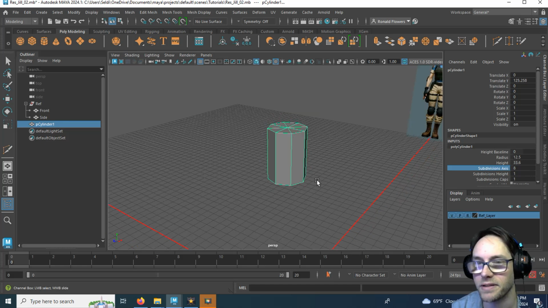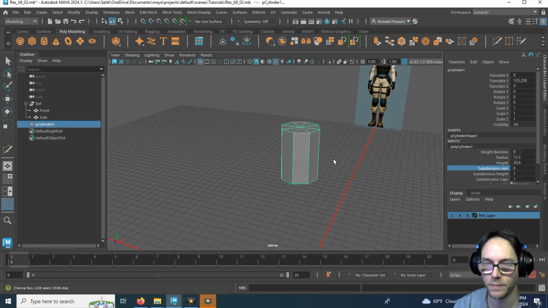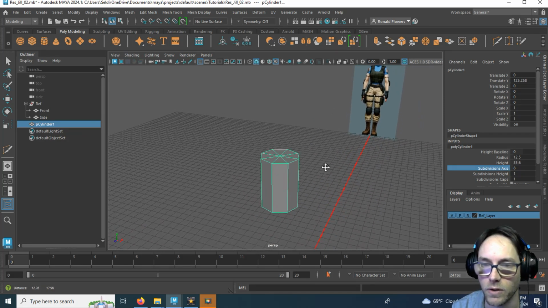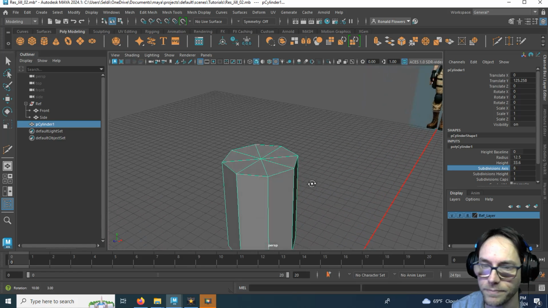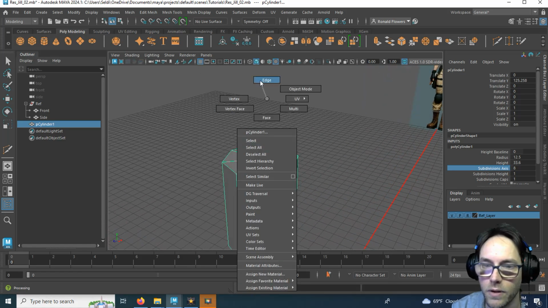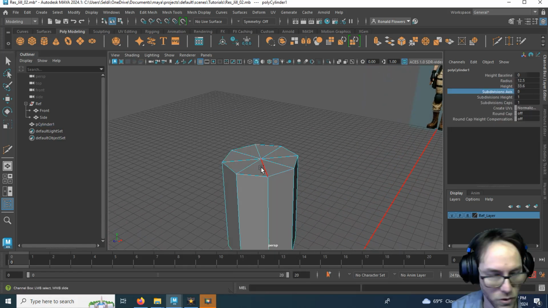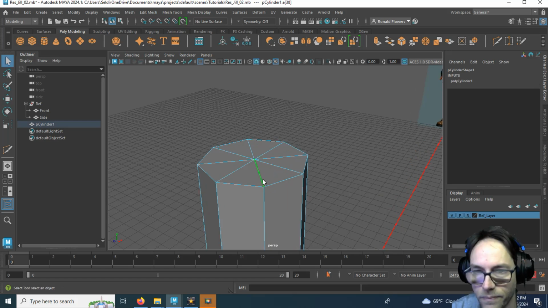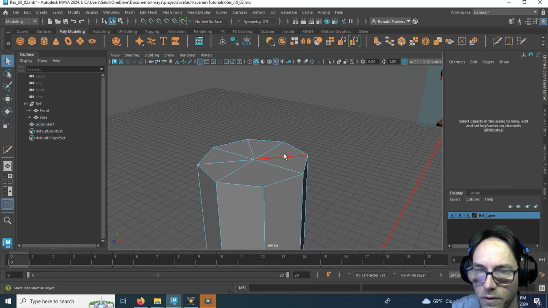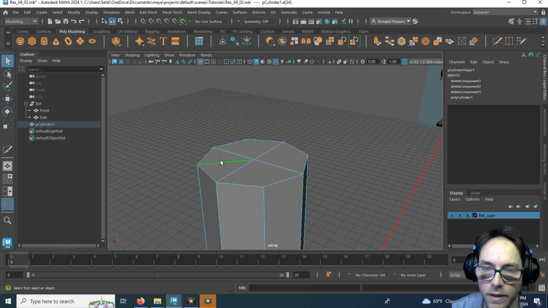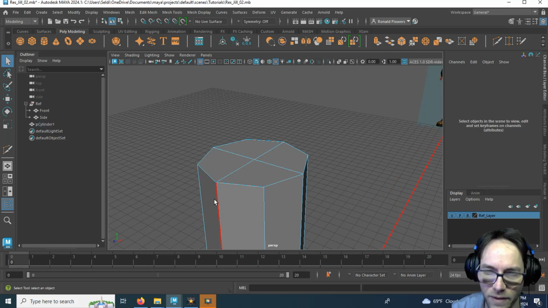Okay, so I've got that dialed into about what I want it to be. Now it's a matter of making it fit the shape of the character. So up top here, I'm going to go into edge mode. And I'm going to get rid of these corner pieces. So this corner, not going to be good for me. Not good, not good, not good. Now be aware I'm removing the ones that are on the angle relative to my z-axis.